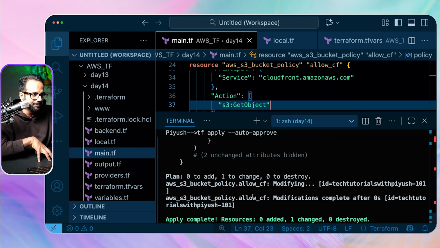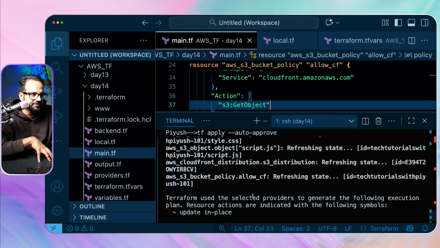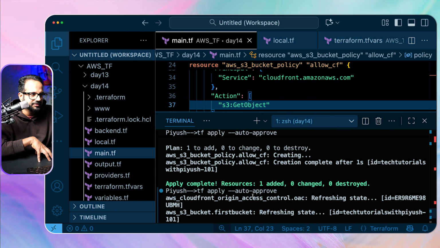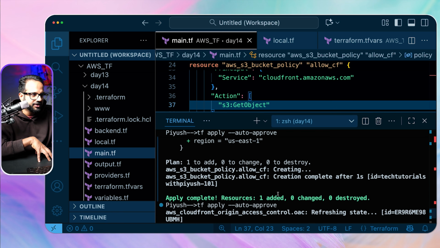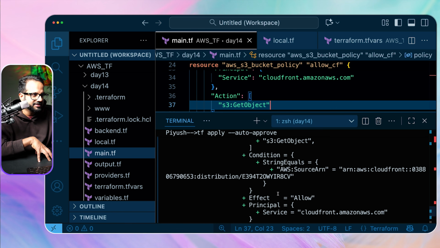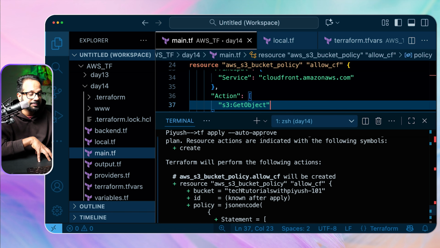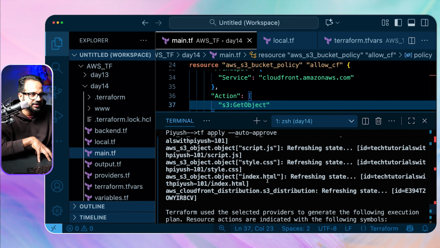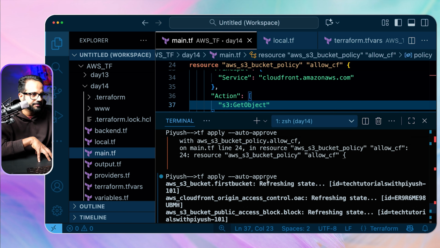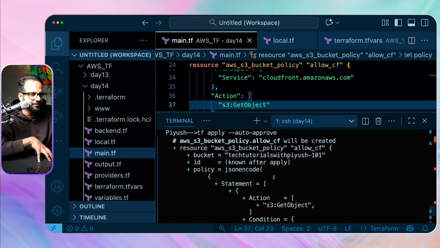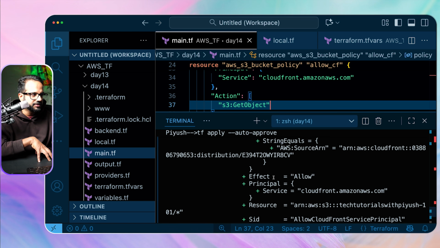Okay, so now it is completed and it might have given us the CloudFront URL as well. Oh, it did not, maybe because we did not have the output variable set. I'm not sure why I did that, but you can set the output variables next time you are making this change. But for now, it should be there somewhere in the logs, or you can check it out from your console as well.